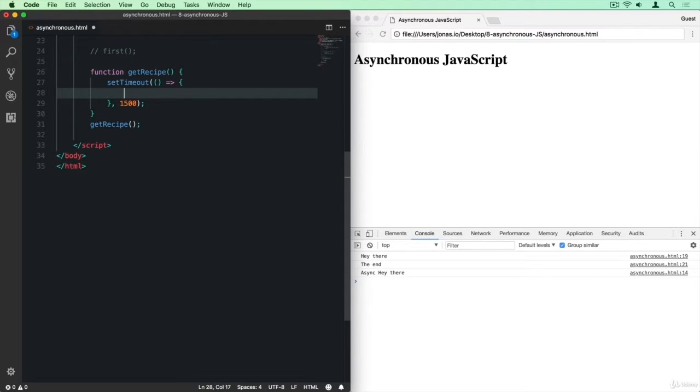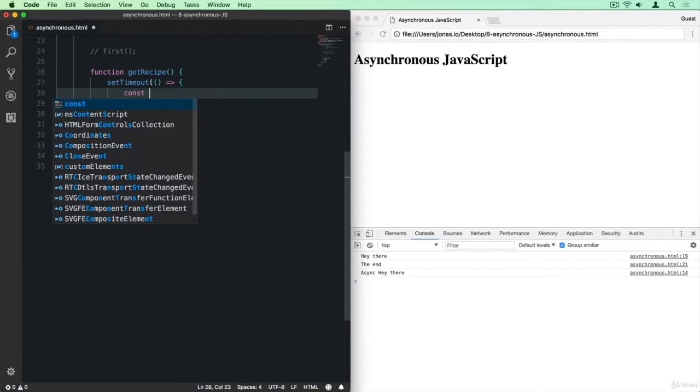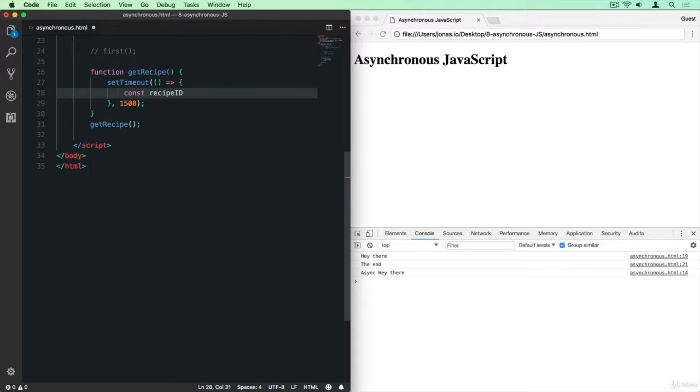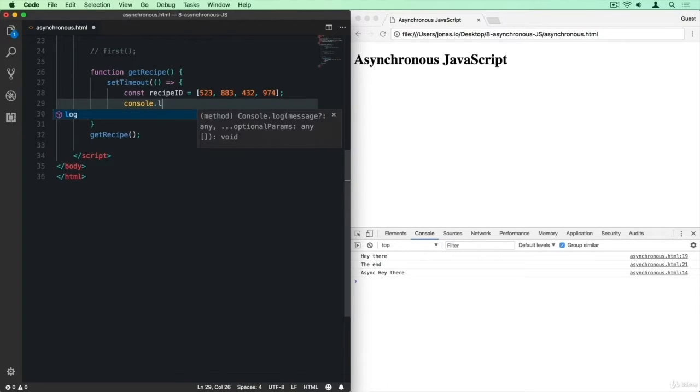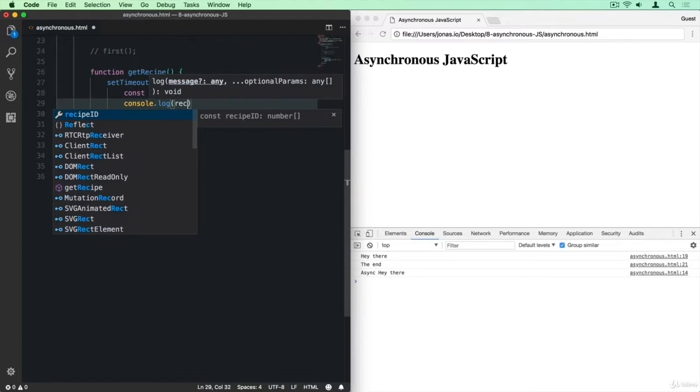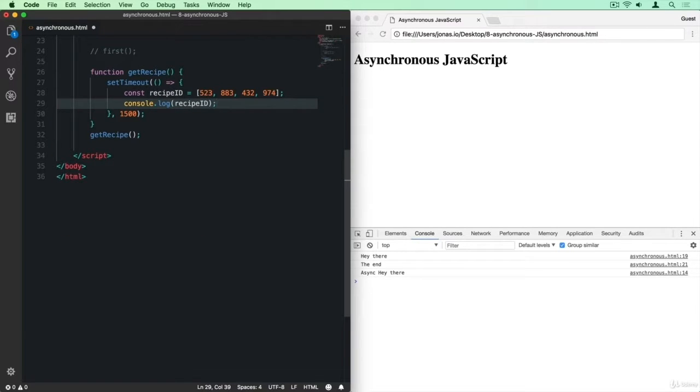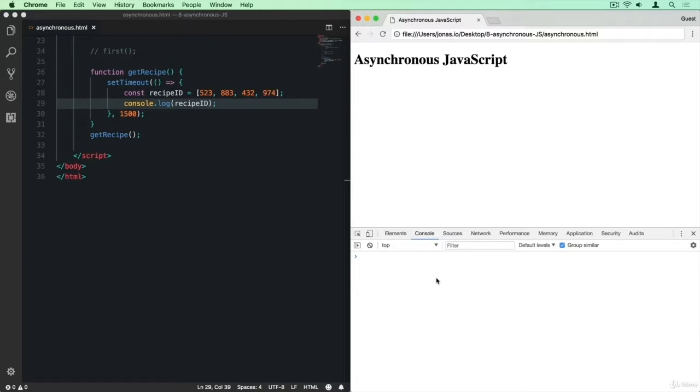Then in here, let's simply create an array of recipe IDs. And then some numbers. It doesn't really matter here. Okay, and then let's just console log these. And just to see if everything is working, we are reloading it here.